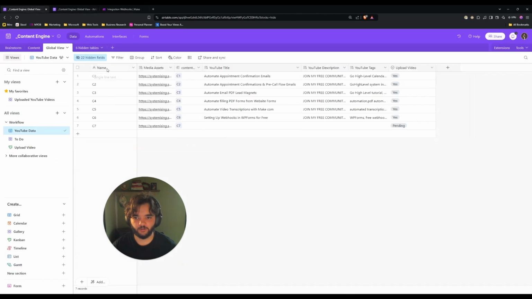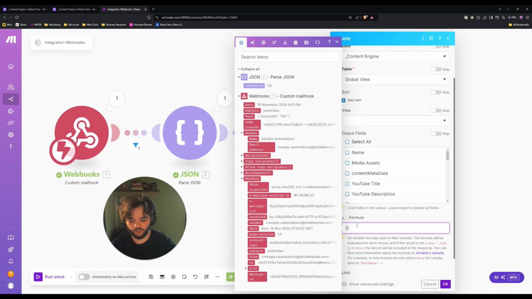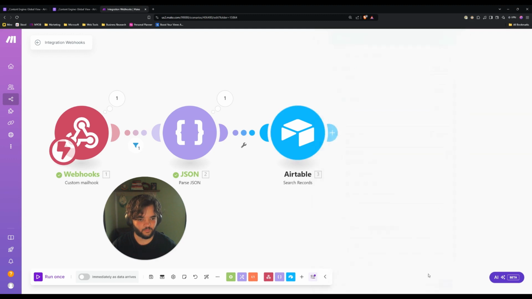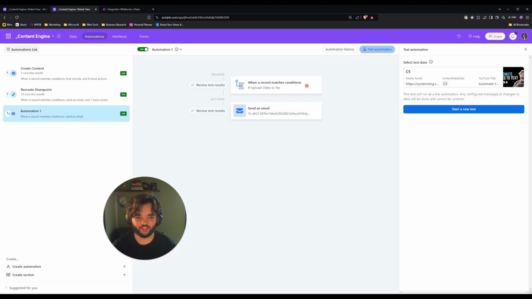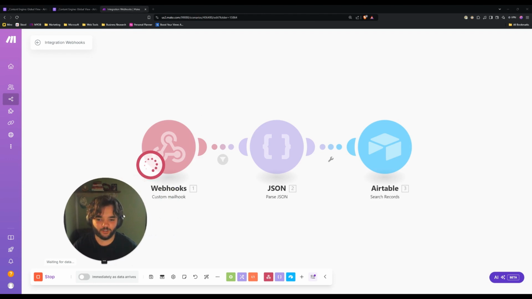And just checking in here the name, we're going to use it in the formula where the name is equal, and this is the format you use. You put the column name inside curly braces, and you put 2 quotations, and I'm going to throw in the content ID now, and I want to select all of this data. The reason why I'm searching here instead of passing through the JSON object we set up in here is some of my fields have, again, illegal JSON characters that might break the object. I don't want to risk it, so I'm just going to search for the rest of the data and pull them through.